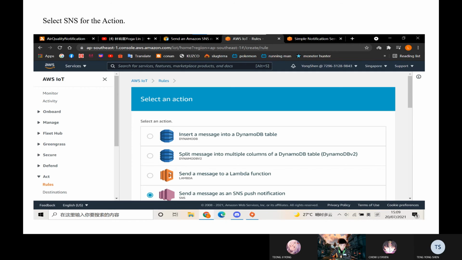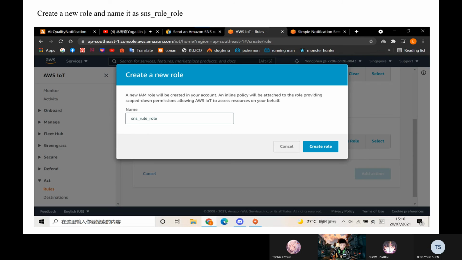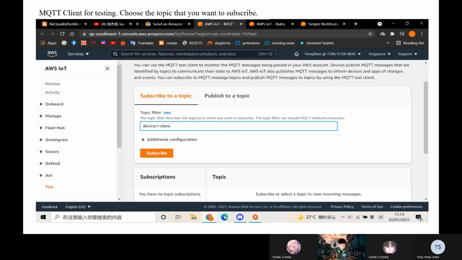And then here we will choose send a message as an SNS push notification. For the role name, we will choose the SNS rules role. And here we will choose the topic and press subscribe.